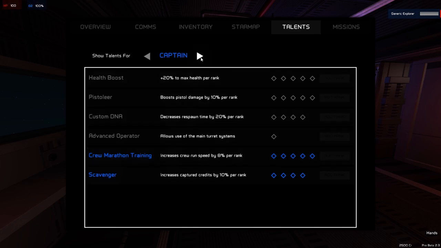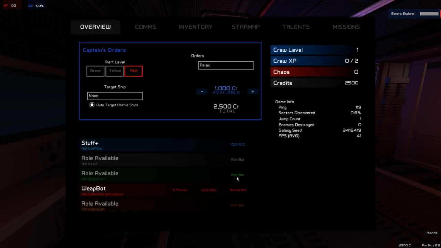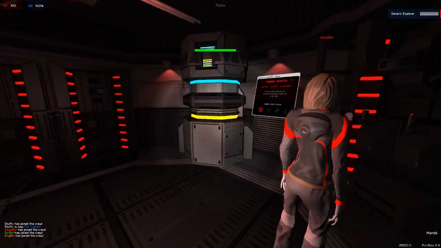We don't actually have another person, but we can now add bots. There's a weapons guy, a scientist, an engineer, and there you go. I'm not going to add a pilot because they'll start moving the ship and it's a big pain. So if I just go to relax, basically the crew, there's a weapon bot.